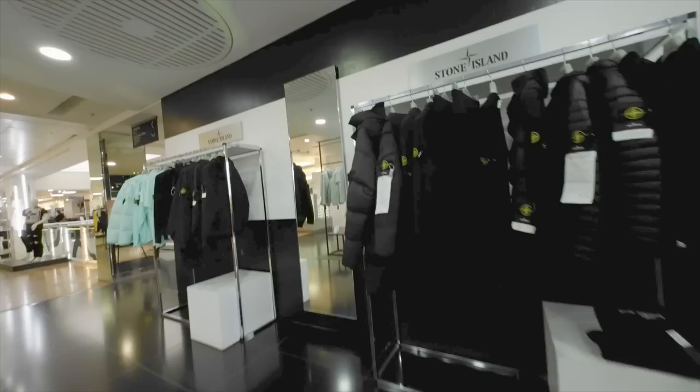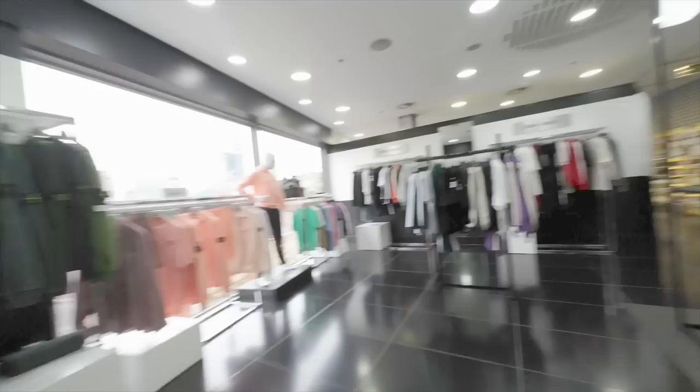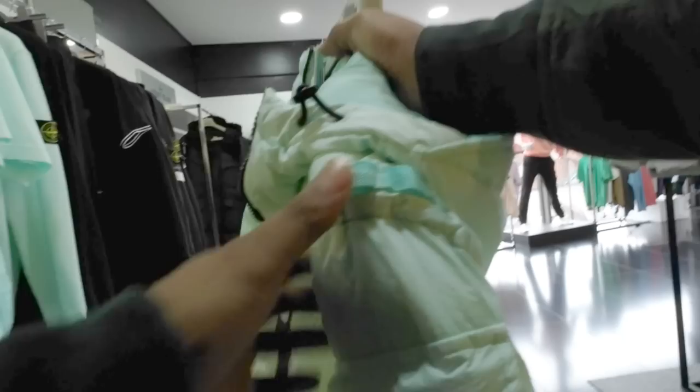£300 — jeez, AW pricing has gone nuts. This one looks like a garment dye that they've brought back — an older piece with some tweaks. These were around £800 and now they're £1,225. Don't get me wrong, it's a lovely jacket, but it's not worth £1,225 — that's very overpriced in my opinion. Inflation, Brexit, as they say. But look at the colorway on this one — it's well nice, and the price on that is £885, which is what the longer jacket used to cost back in the day.